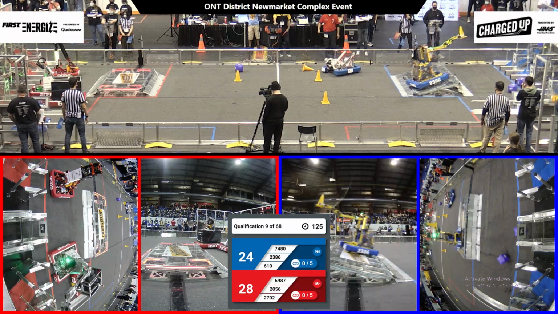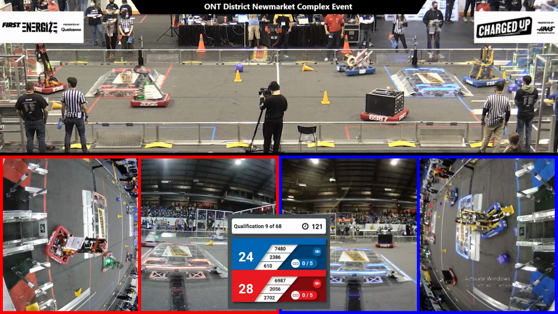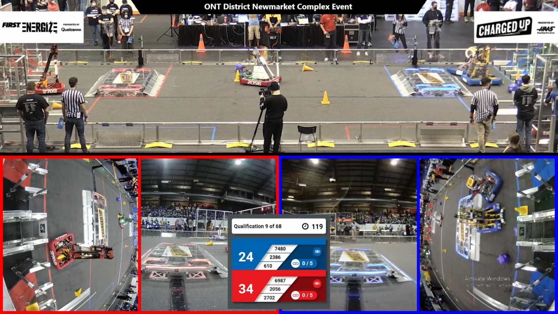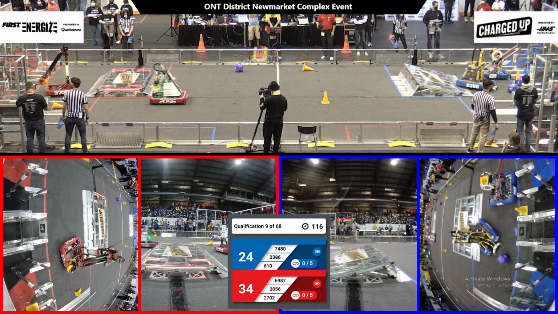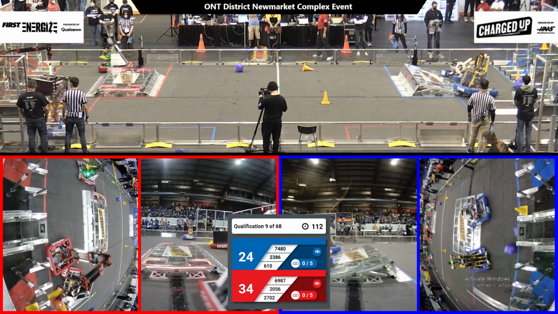610 Crescent Coyotes. Check out that maneuvering as they gather up one of the cones, turn it upside down, and head towards their community. 2386 up that ramp, unable to do so. We'll check back with them in a moment.